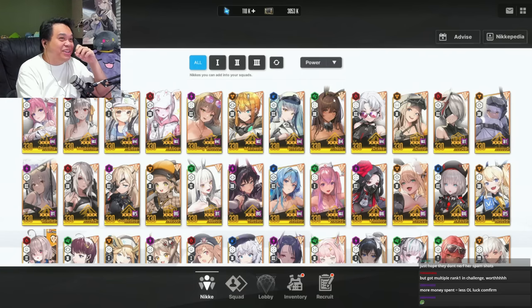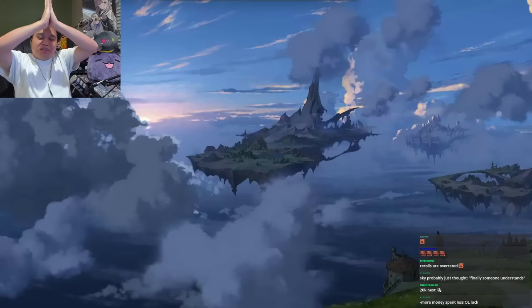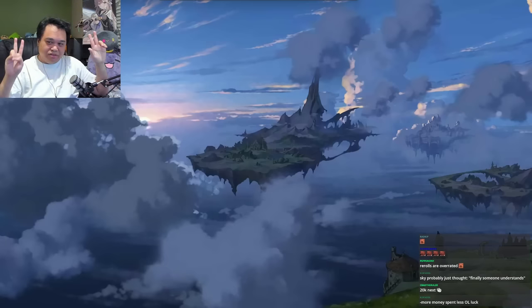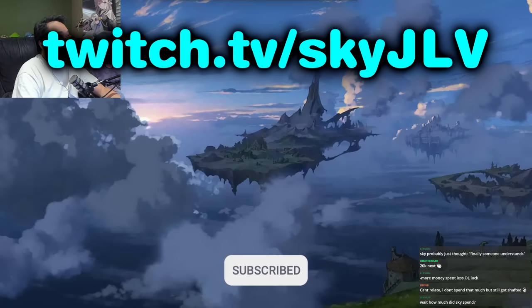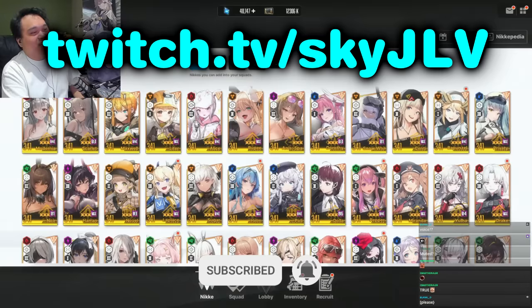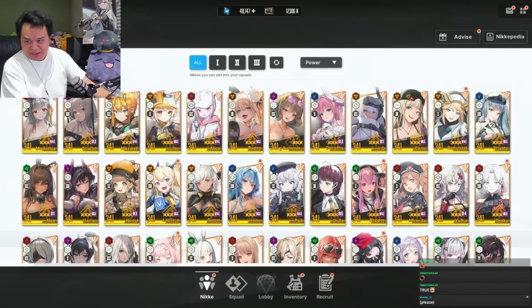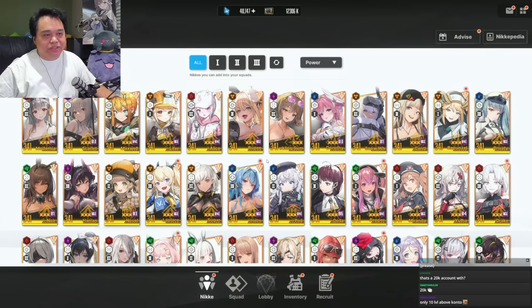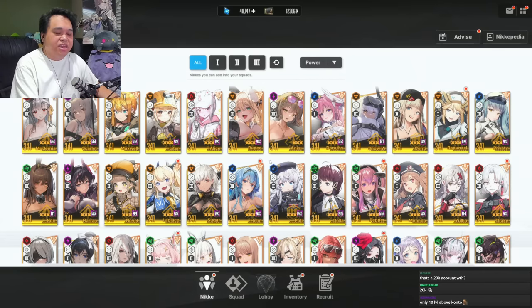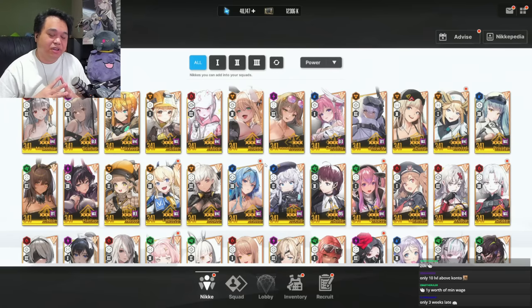More money spent, less OL lock confirmed. So there are going to be 220k accounts. You're going to be wondering why, I guess, just looking at it. How could there be such a difference? So you might be wondering, that's already 20k? This account was at least 3 weeks late from day one. And when you try to start catching up, it starts becoming more expensive.